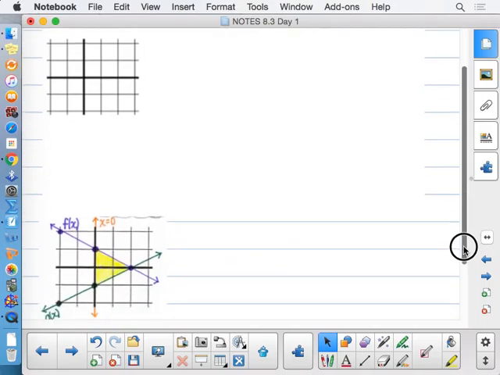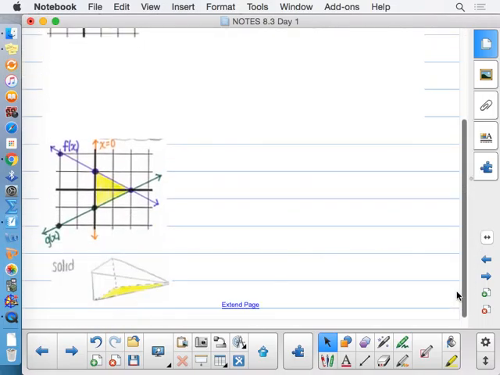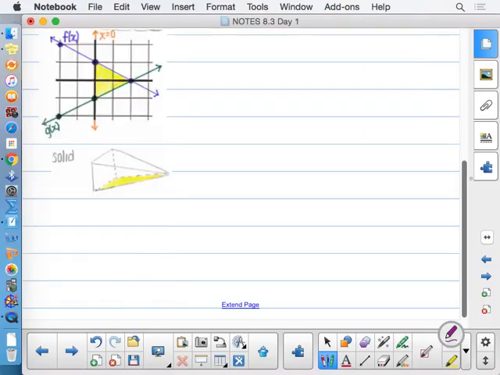Okay, when you come back, your graph should look like what I have here, and what I've shaded in yellow is the base of the solid. Think about the Play-Doh that you would stand the cross sections on. For part A, it says the cross sections are perpendicular to the x-axis, so that means we'll be integrating in terms of x, and that they're each squares. So I've got a rough picture of what that solid could look like. It'd be a pyramid where each layer perpendicular to the x-axis would be a square.